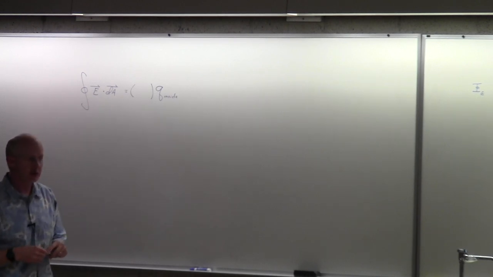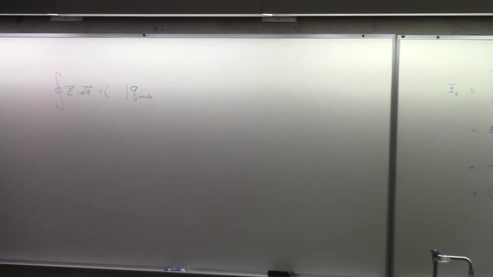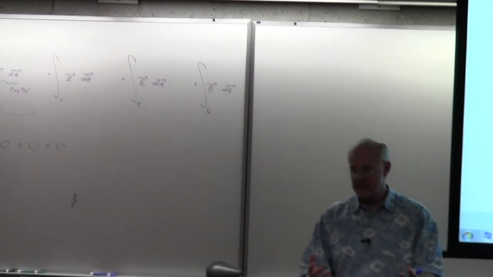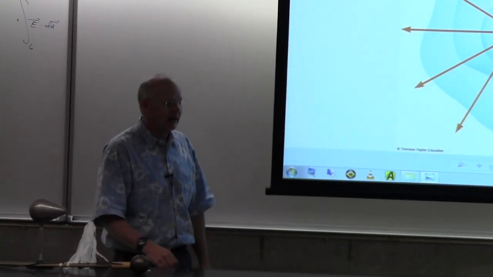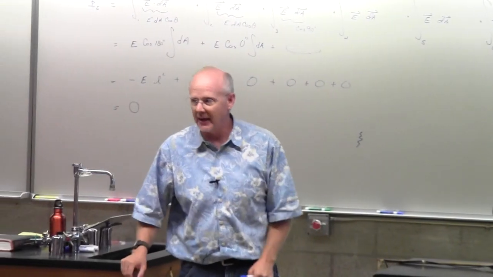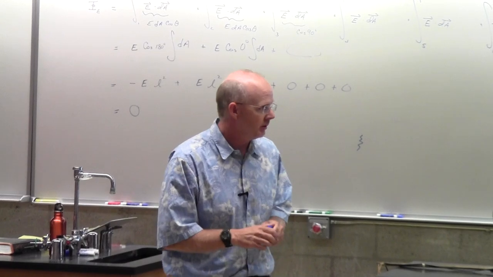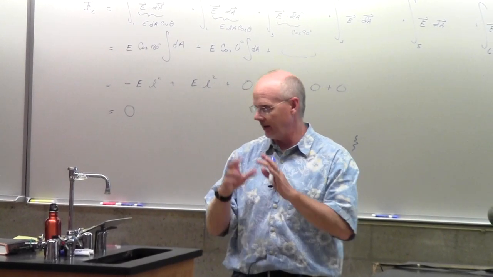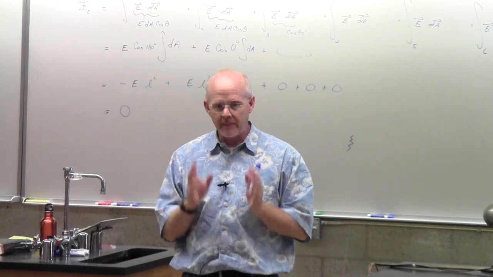He's saying the flux is related to the charge. Now, it's just related, so there's some kind of number. I don't know what number goes out there. It's probably not a 1, certainly not a 7. Maybe it is, maybe a lucky guess. Chances are it's a little more complicated. Hopefully not too complicated. I doubt it's a square root of 2 over pi to the natural power of e to the 7th. I doubt it's something like that. But I bet we could figure it out.